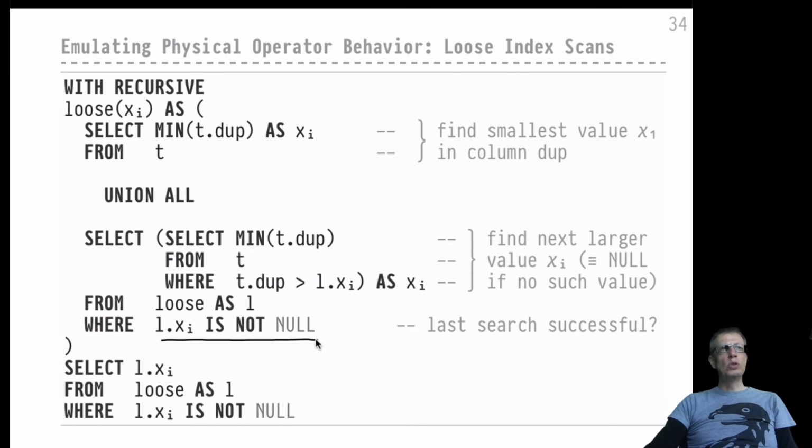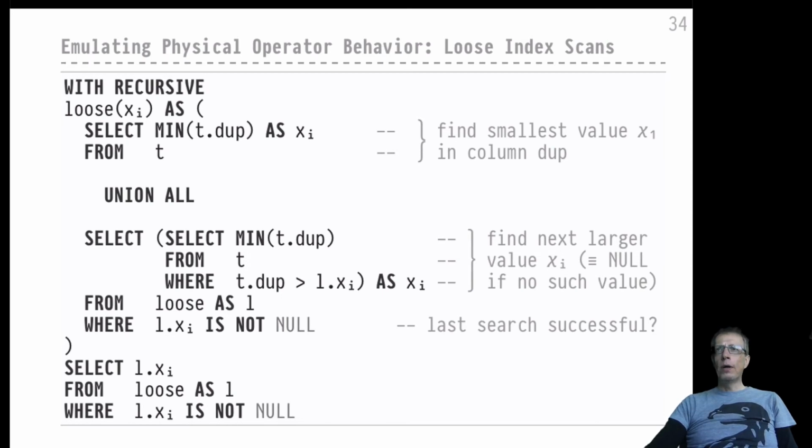That value would not be able to qualify against this particular predicate, so this would yield the empty table and the recursion would be terminated, just as we wished for. All right, and I think this is all there is to it. This is a single query implementation of the loose index scan operator.